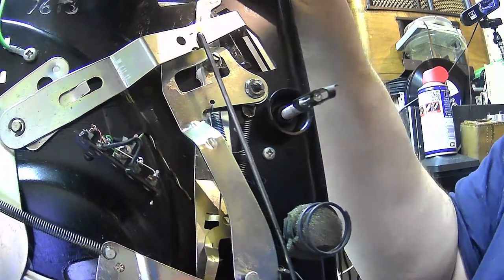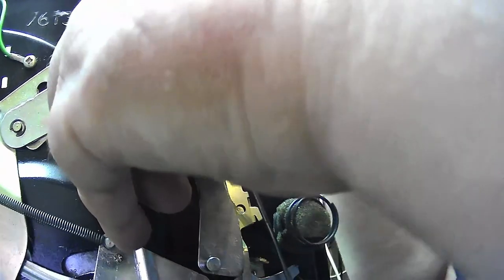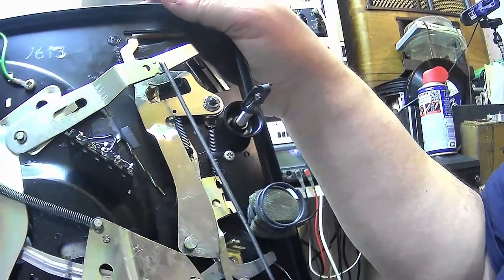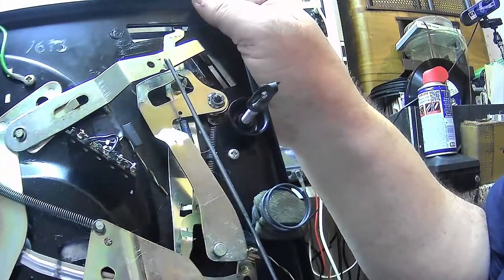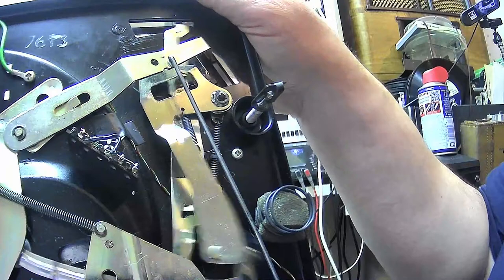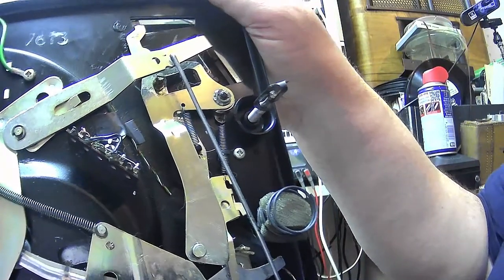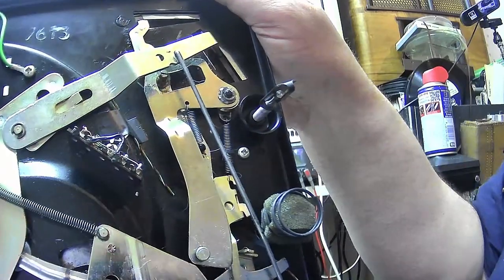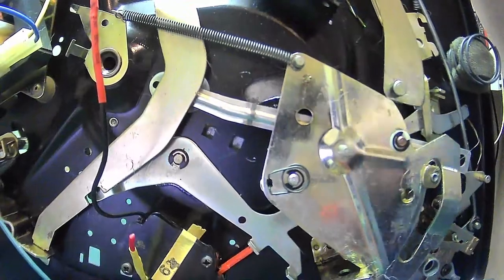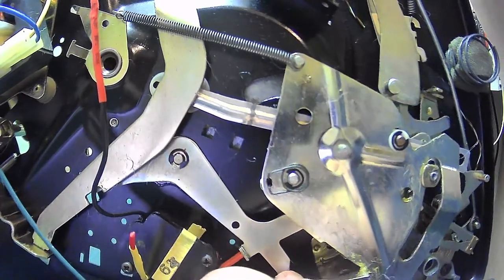The other problem I think this can suffer from. If I put my finger there to stop it moving, no, it doesn't. Now, when these don't turn off at the end of a record, that is caused by further down here. You can see that lever there. If that seizes up, then it won't switch off, or it won't switch on. And that's how that works.